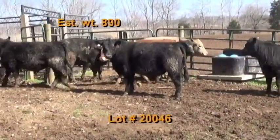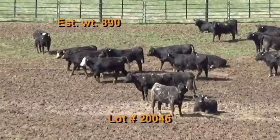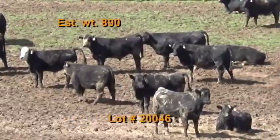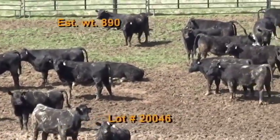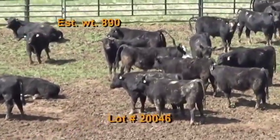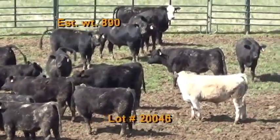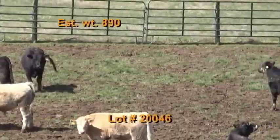There's 43 of these good black cattle, 10 Charolais crosses, and 7 reds. 5% of these cattle show 1/8 ear and these cattle have been tested PI negative. These cattle are PI negative. Cattle are on pasture and hay plus free choice tillage and 2.5 pounds of corn and free choice mineral with Rumensin.